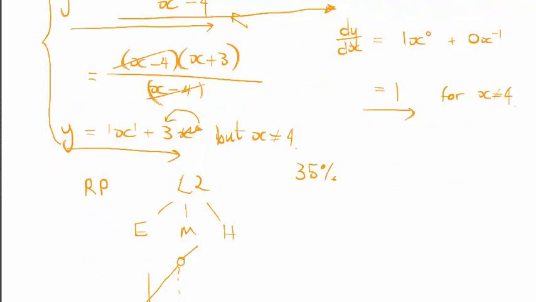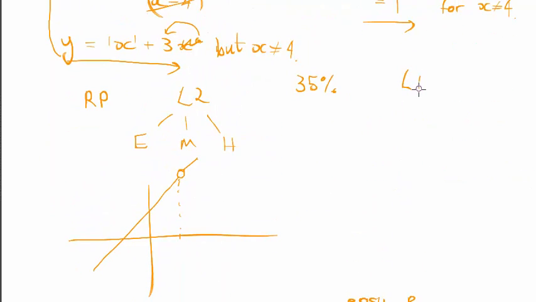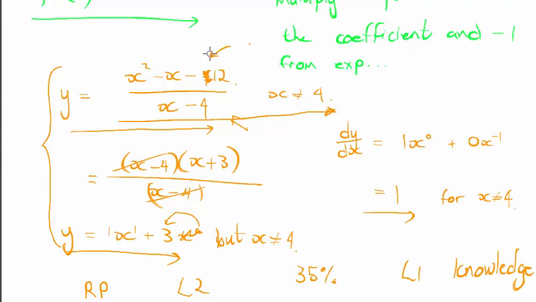So let me now show you the next. You get 3 levels in your exam. Level 1 is knowledge. Knowledge would typically be this question asking for which value is this expression not defined. When x is 4. That's a knowledge question. Something you can just read off. You just look at it and you know.